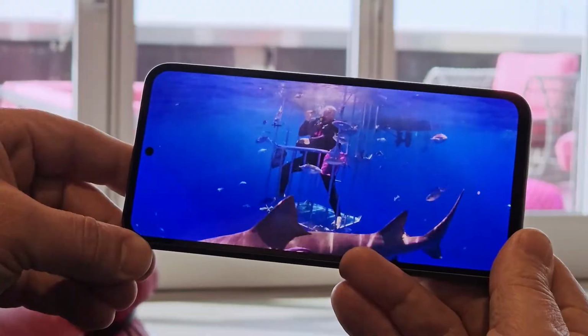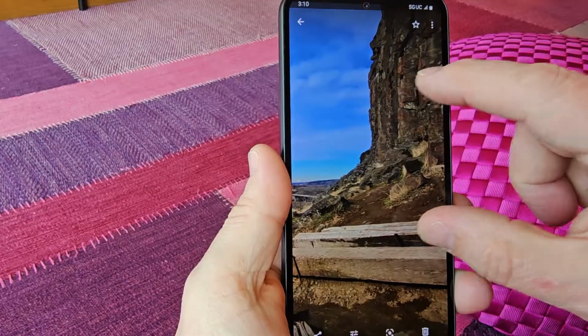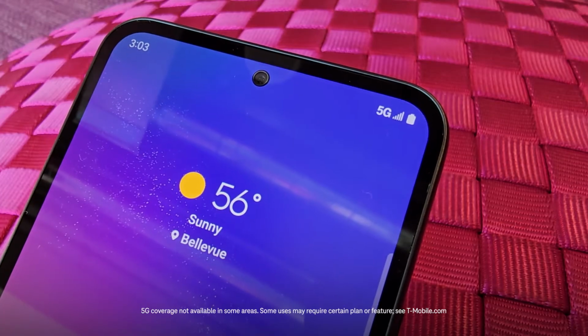It's got a big screen, a huge battery, and all kinds of fun packed in a triple camera system with the 50 megapixel main camera. And of course, you know it rocks T-Mobile's nationwide 5G network. Let's get inside the box and check it out.